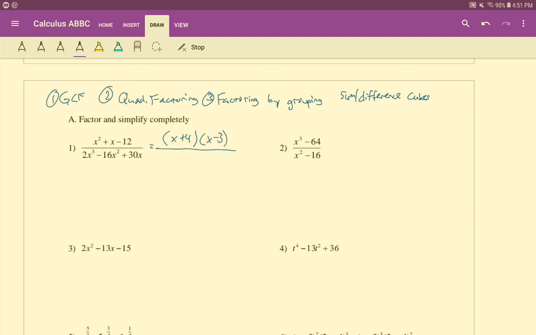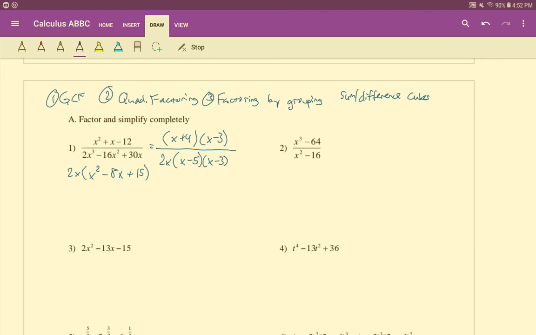And then in the denominator, we can see here that there's a GCF that we can factor out of all three of those terms. So what is the GCF? Well, it's 2x. And so if we take out a 2x, we'll be left with an x squared minus 8x and then plus 15. Now, our leftover here is a quadratic which will also factor. Since the lead coefficient is 1, we can use the product sum method, looking for two numbers that multiply to 15 and add to make negative 8. And that's going to be x minus 5 and x minus 3.